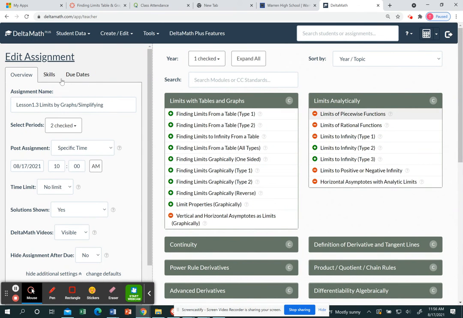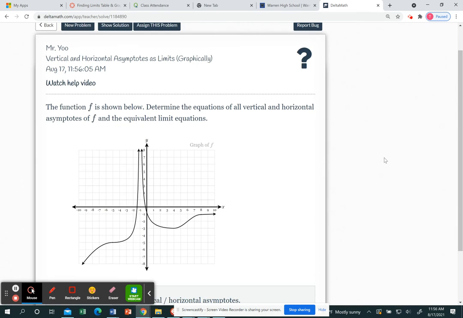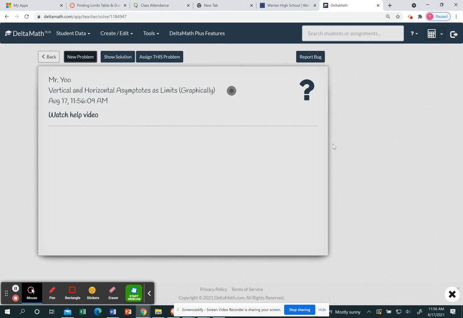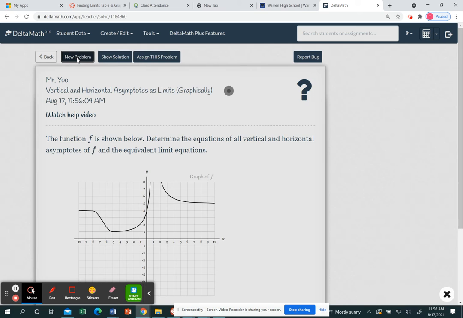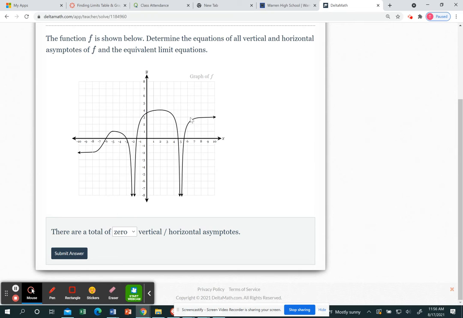Alright, so pay attention please. Let's do another one. Okay, here we go. When you look at this, this is given to you already. We're looking for asymptotes, horizontal asymptotes, vertical asymptotes, and so on. Does anyone see a vertical asymptote? How many do you see? Two. One of them at -2, and the other one at 5.